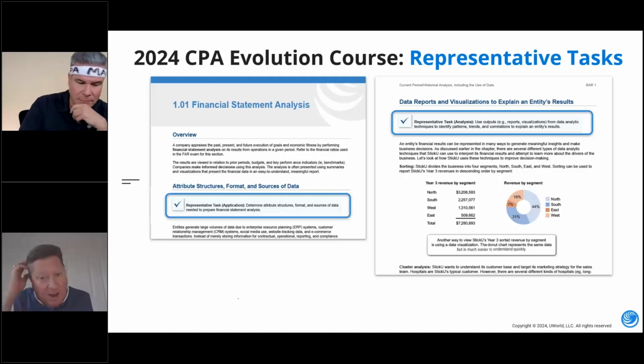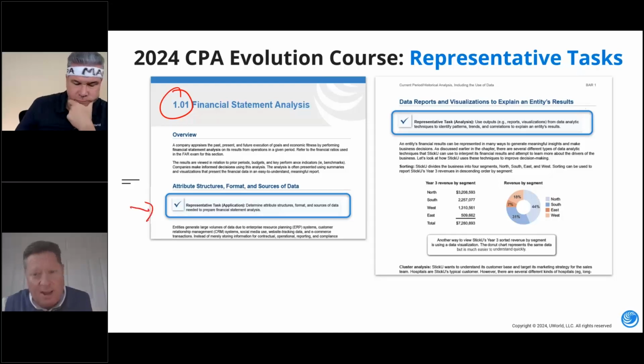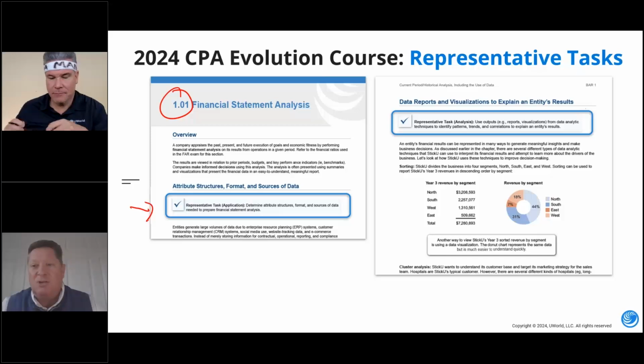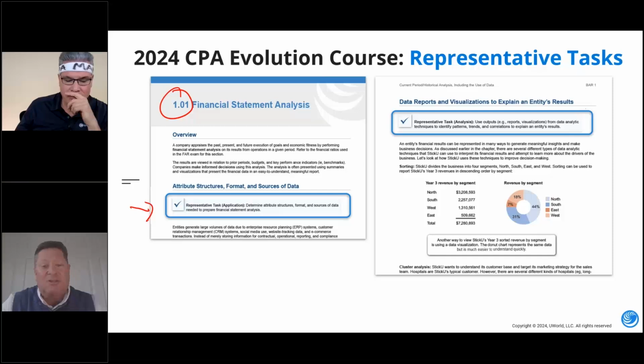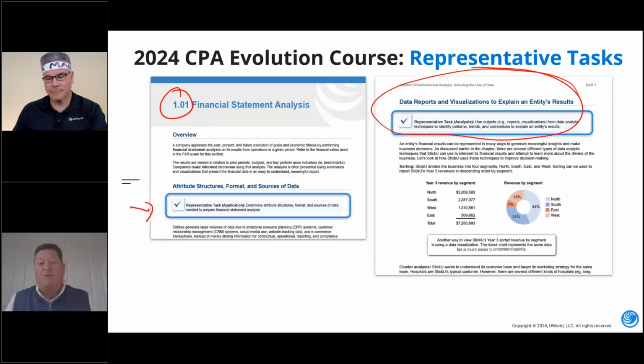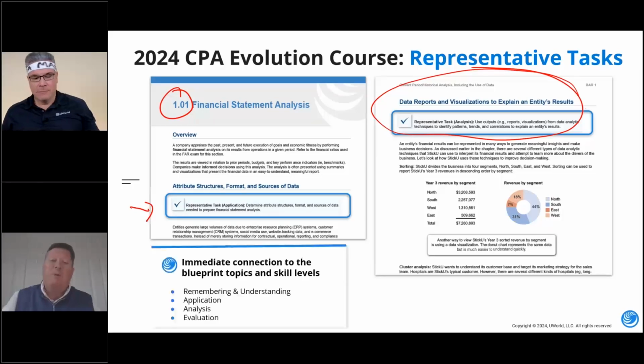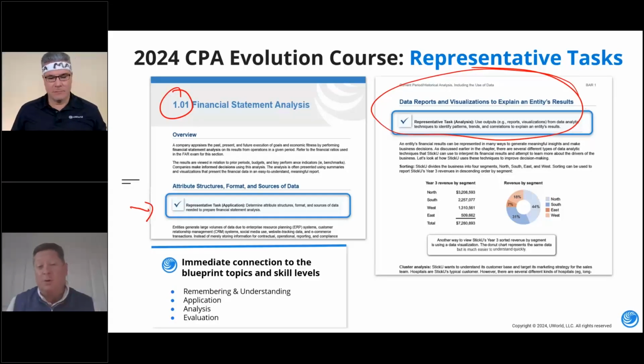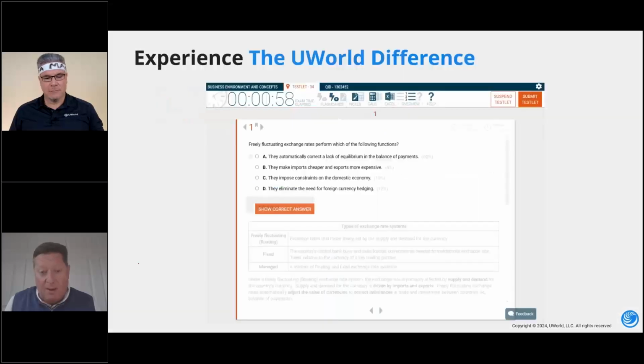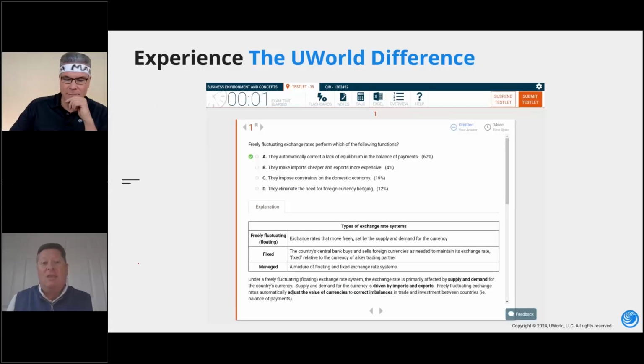You'll see the pedagogical check marks. What do they say? Representative tasks. But look down more specifically, and the parentheses, you see the analysis, and that tells us an application, that's the exact skill that we're going to be required. So that's going to be required of us on the exam. And even better, when you get into the UWorld QBank, guess what you see at the end of every question? It's actually going to show you those representative tasks.